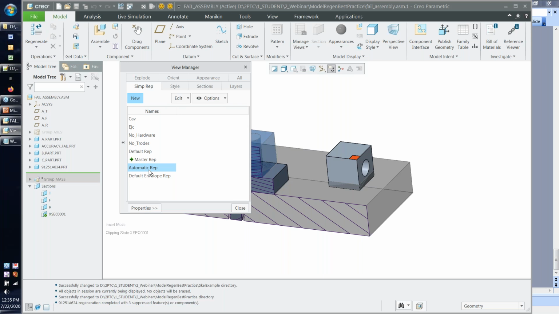Maybe Creo 3, somewhere in that range. But automatic rep, I don't believe, goes all the way back to the initial Creo deployments. But beyond that, everything I spoke to today should be absolutely consistent for you in all of the modern versions of Creo.